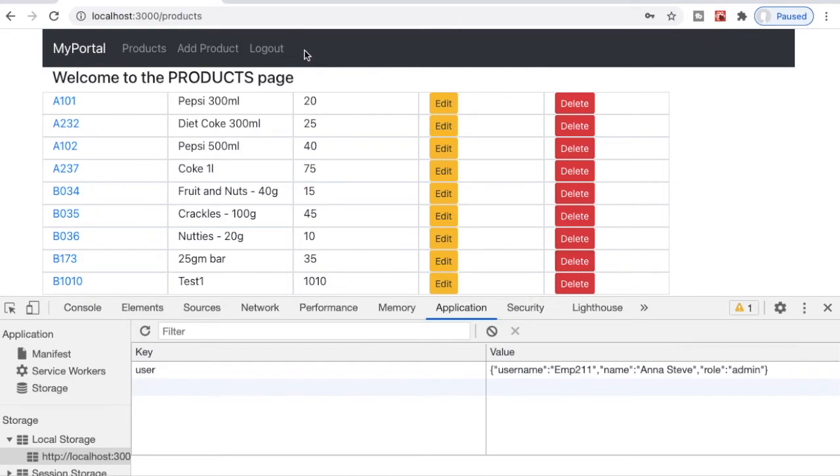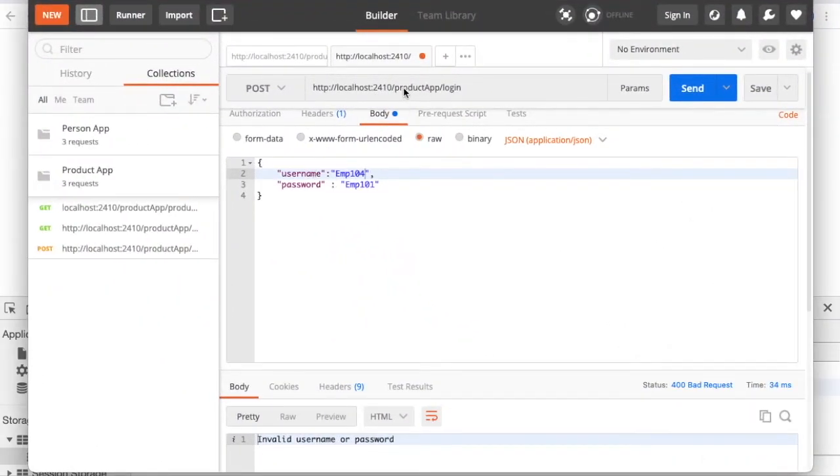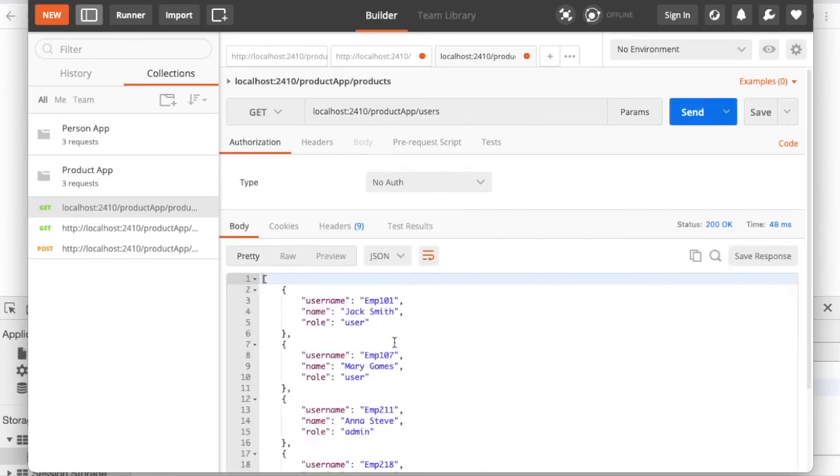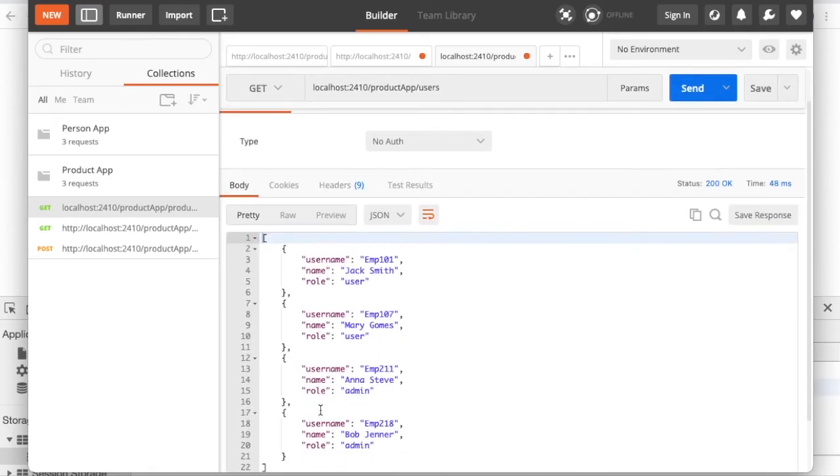So in the admin, we also wanted to show the users. So let's just first check the API for it. The API for that is if we do a get /users. It gets us the details of all the users as an array. So this is what we need to implement with this get.